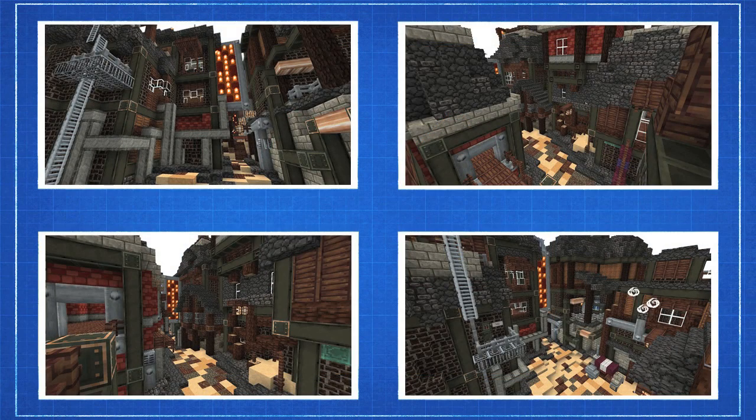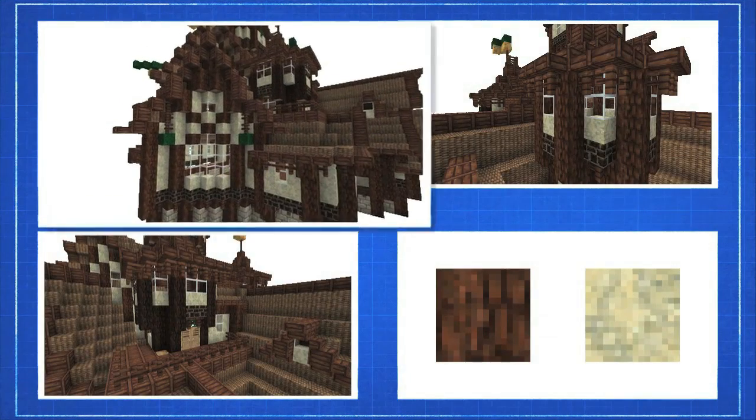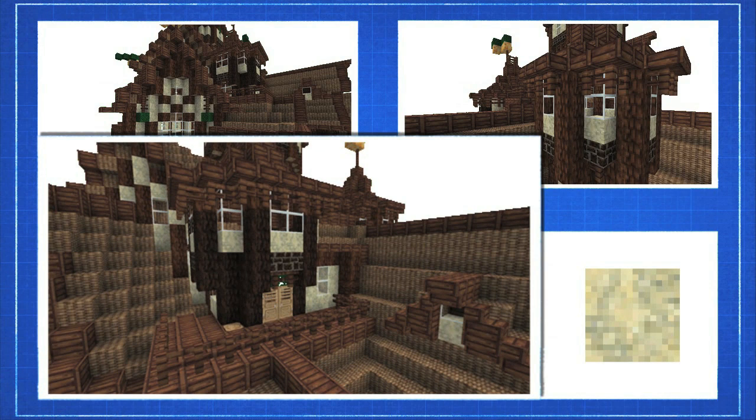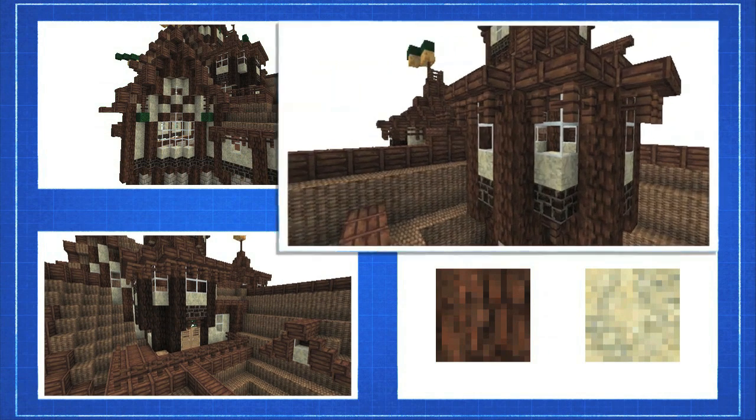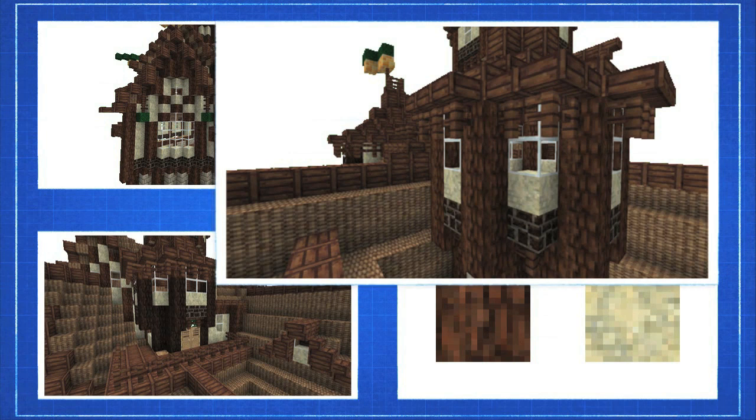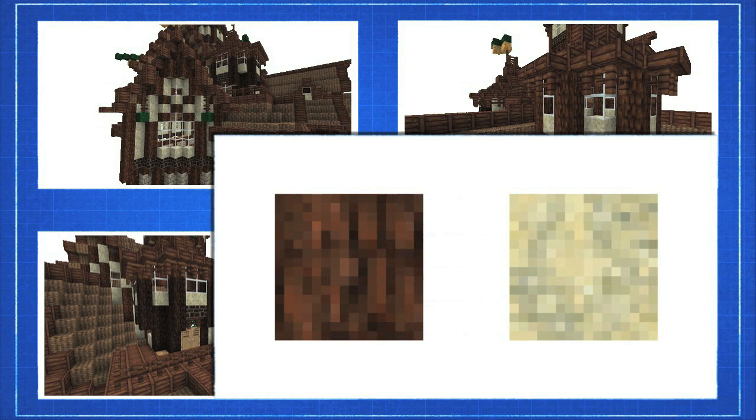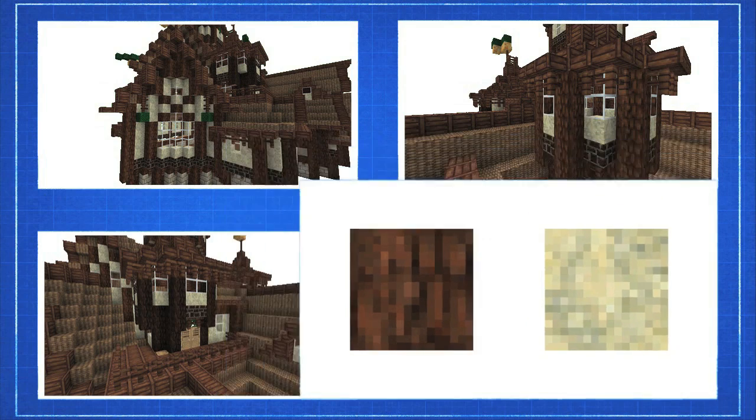Just be aware that using darker colors more will make your build look gloomy, and brighter colors will have the opposite effect. Sometimes having a good balance of both can work really well. Take DreamRx's house for example. The build uses a few light and dark values, but it also incorporates lots of mid-ranged values. You'll also notice that it uses complementary colors in the form of neutralized green and red. The red comes from the wood portions of the build, and the green comes from the stone that he used.